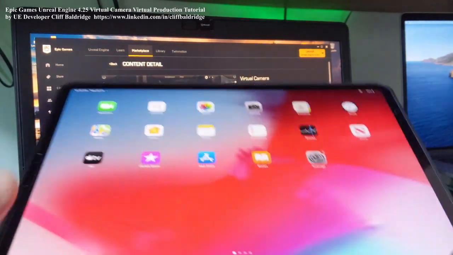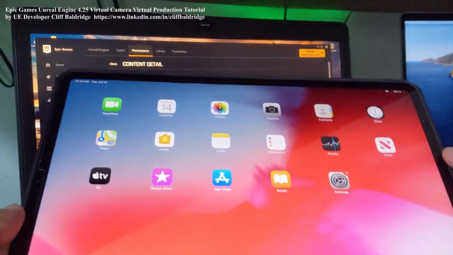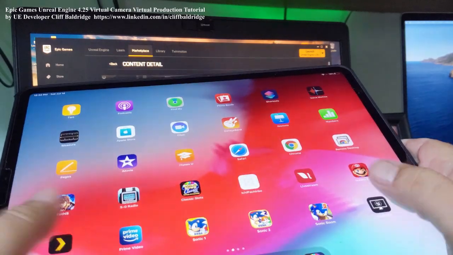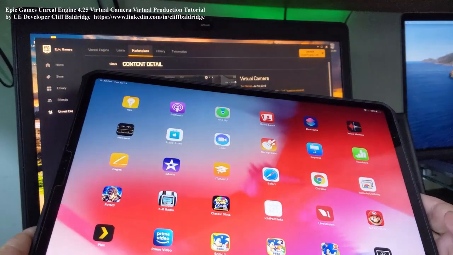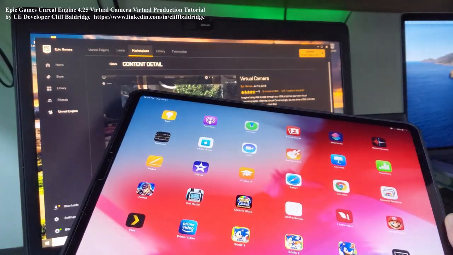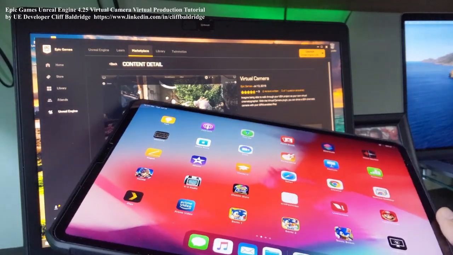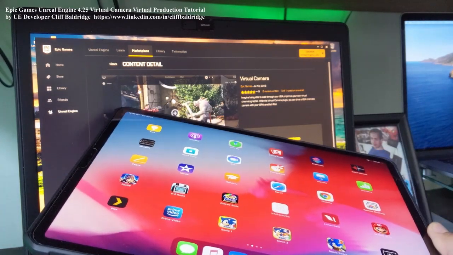There is a real cool thing where you can connect real joysticks to the iPhone or the iPad, and then that would allow you to use the virtual joysticks that you use with the interface, but to use them on the side as real joysticks. But just having the virtual camera is incredible, because you would have to keyframe all this in a cinematic in the sequencer. And it just saves you so much time, and it allows you to get these shots you could not get without having a real camera.